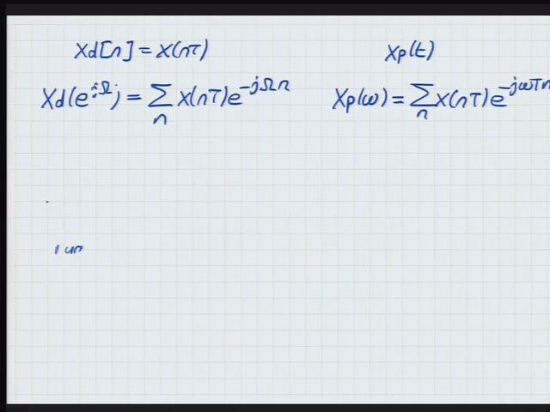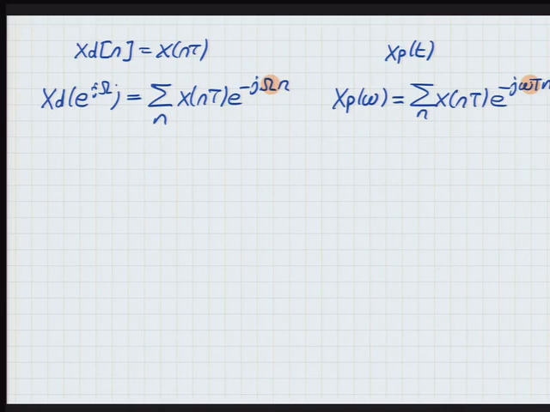Okay. So now can you tell me how these two guys are related to each other? Xp of omega and X of e to the j omega. Do they look alike? Yeah, so they look alike, yes. Except that in one expression I have capital omega, in the other expression I have little omega times T, right? I mean, they kind of represent the same sampled data, so they should look alike for sure.